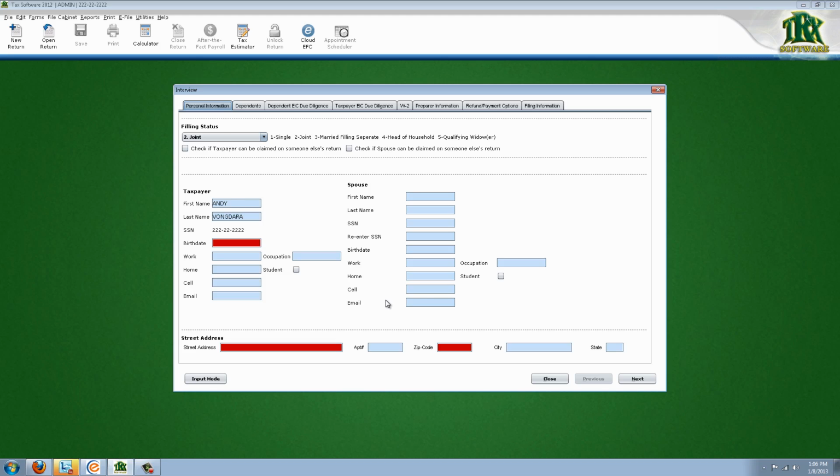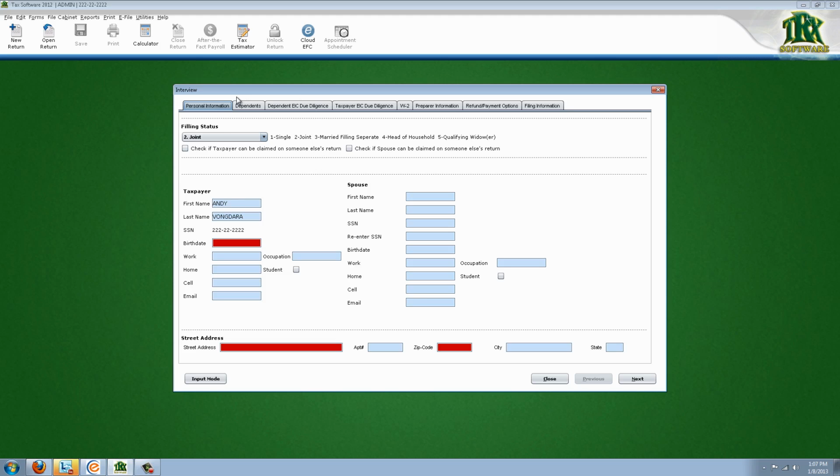You know, the beginning of tax season when your doors are being flooded with those people that want to get their refunds right away. This is a feature that you can have in your office where you have your support staff who aren't tax preparers, but they can do data entry. That way, when they get back to your office, everything is ready, and it takes less work for you to enter this information. So this is the interview mode.